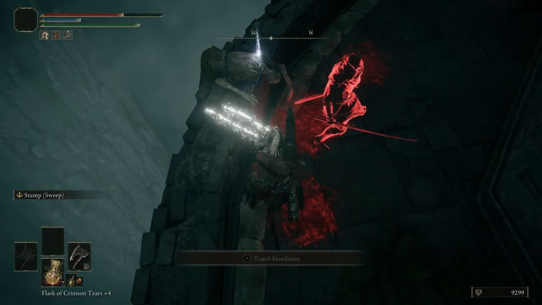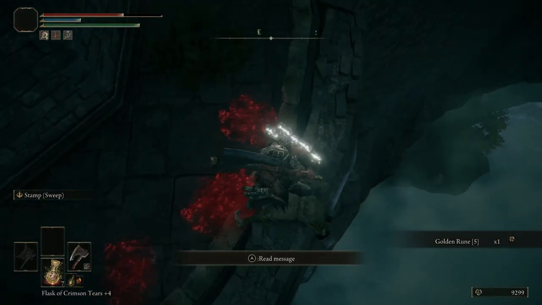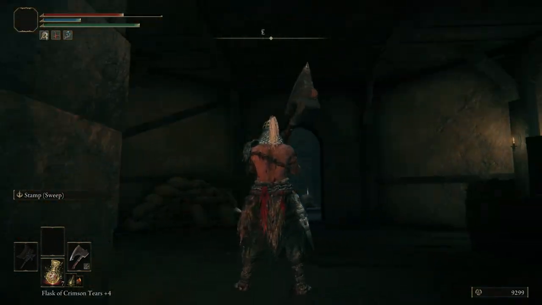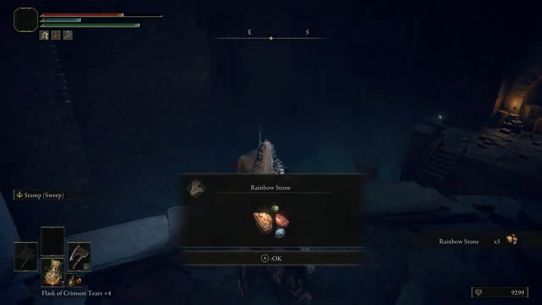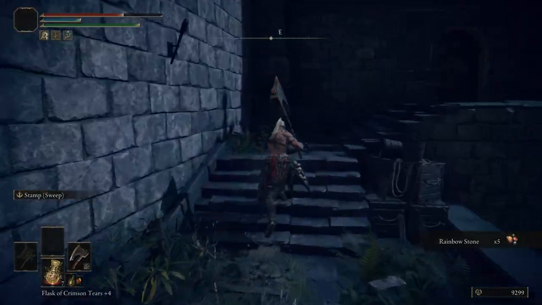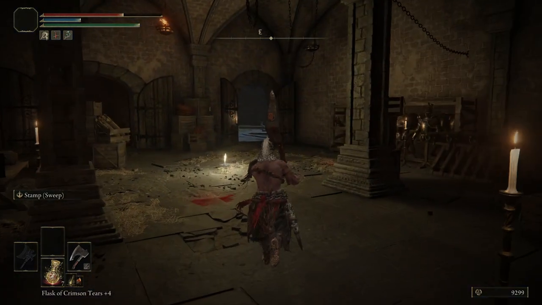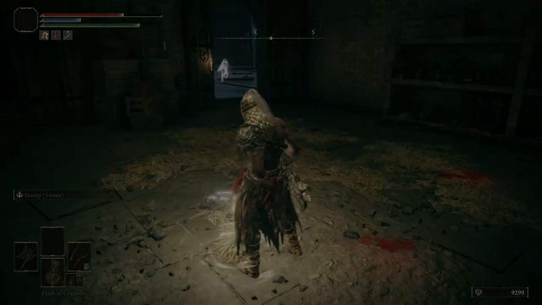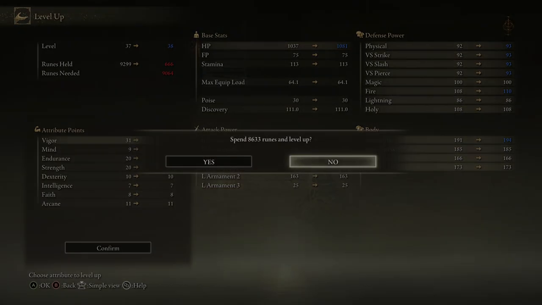Some people couldn't jump properly. He jumped down. And here you get this item. Ah, and there is your door. I guess I can defeat the boss that drops more golden seeds. Let's put our runes into vigor.